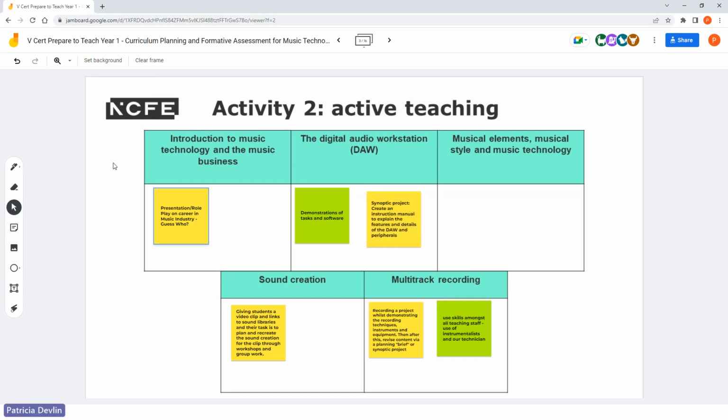I always find it quite interesting with music technology as well, because obviously some teachers of music technology are music teachers and some are quite IT technology teachers. And some, as I say, have it as a hobby. I had a colleague who was an IT teacher, but he was really into music technology.